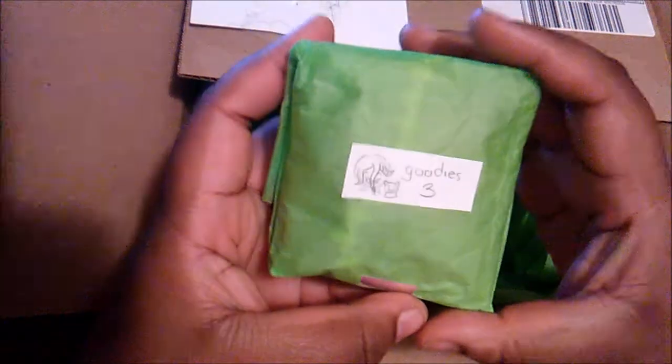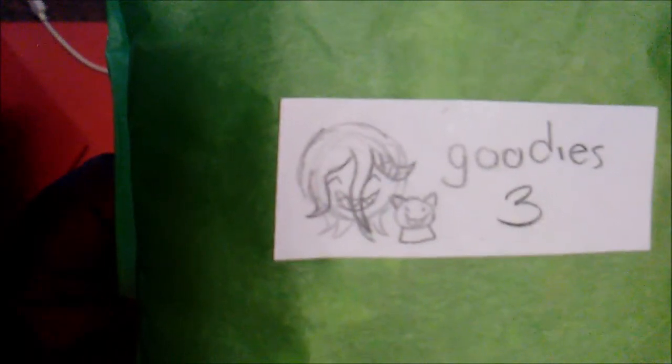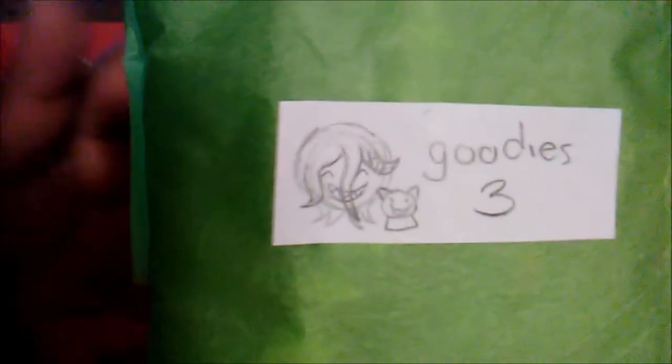All right. Okay. And number 3 is here. And it says goodies. So, I think that's it for what's in here. So, I'm going to go ahead and move the box over and get to opening the 3rd goodie. All right. And this one has, oh my gosh, why did his name escape me? I know who it is, but I just cannot get his name to pop up to save my life. I'm opening it. All right.